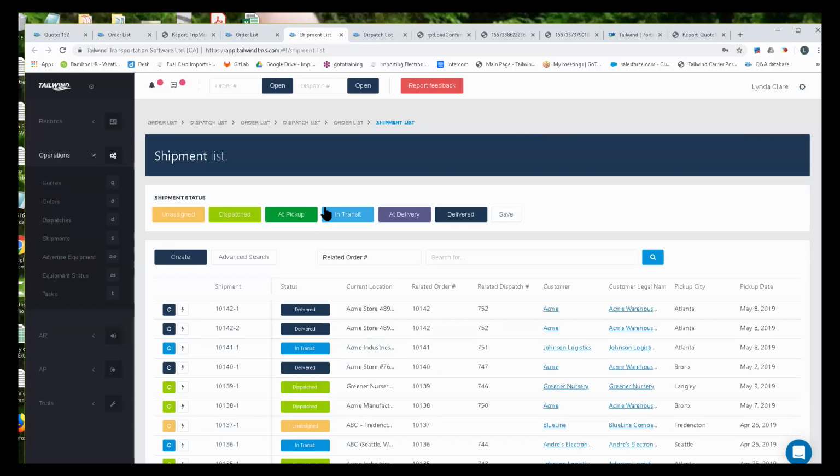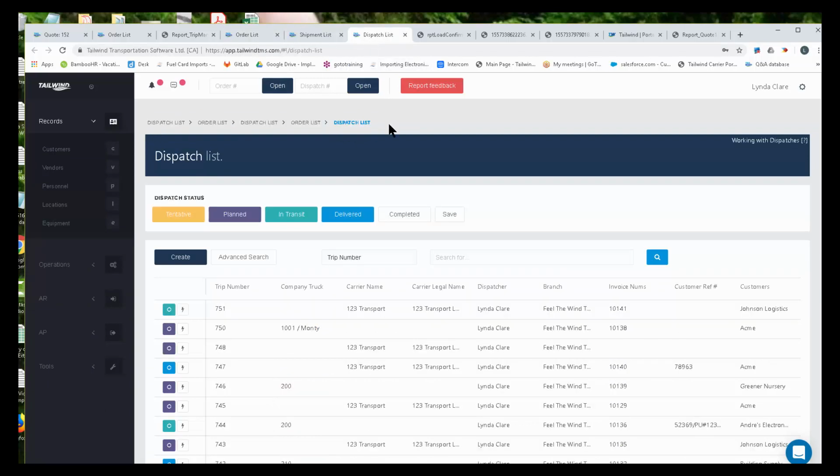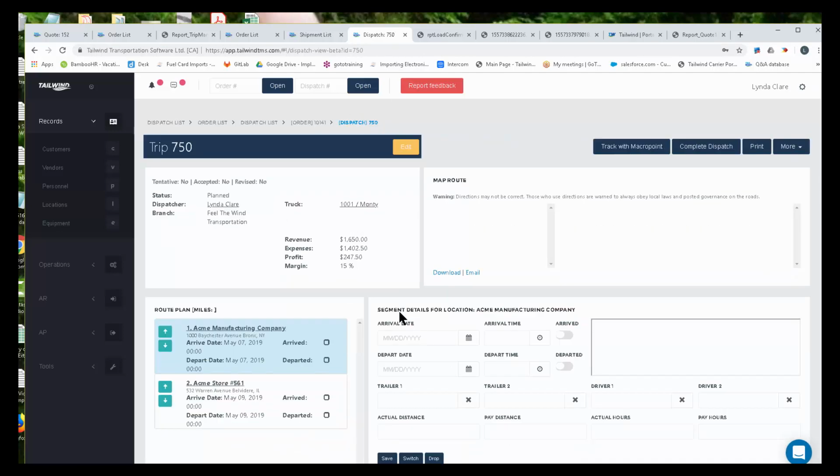One more thing to note, everyone. We drop breadcrumbs across the top of the application for you. No matter which list you have going, there will be a breadcrumb across the top of it for you, allowing you to easily, maybe you had an order open. Let me show you what that's going to look like in your list.